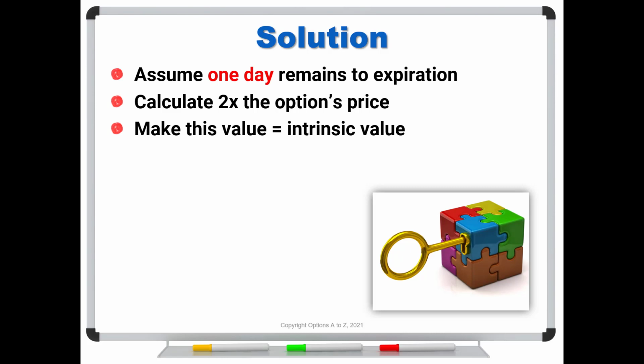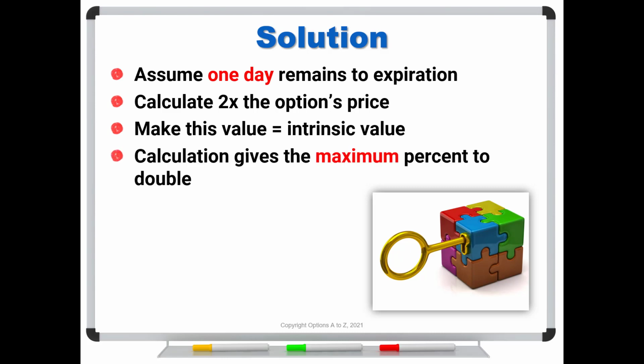And what that does is it shows you the percent needed to double, but more importantly, it's the maximum percentage needed to double. So it doesn't really matter what happens to volatility. If volatility drops to 0, if time drops to 0, we know all of that is gone at expiration anyway. So it's telling us the maximum. Now, obviously, if the stock makes a bigger move beforehand, or if volatility happens to increase during the life of the option, we might get a doubling of our option's price sooner. But at least this gives you the maximum boundary.